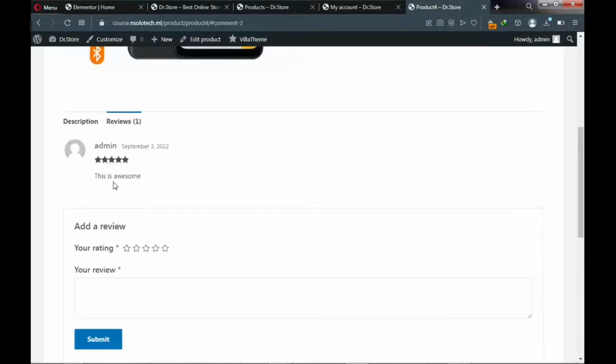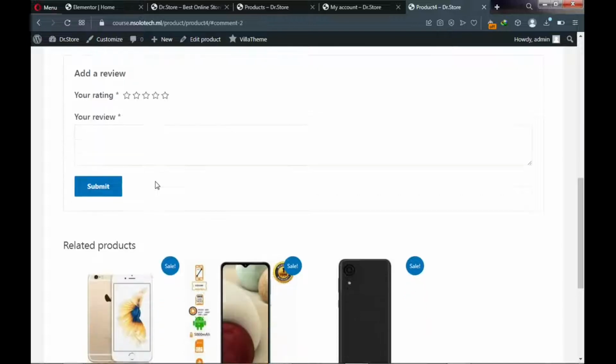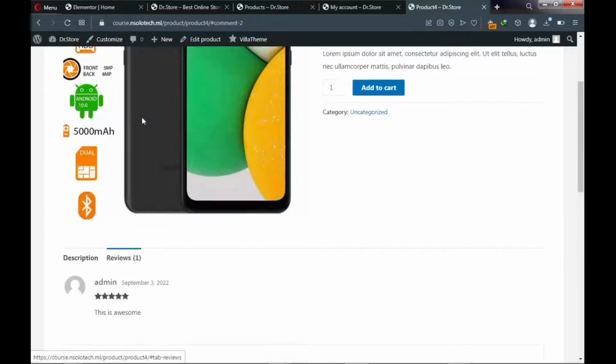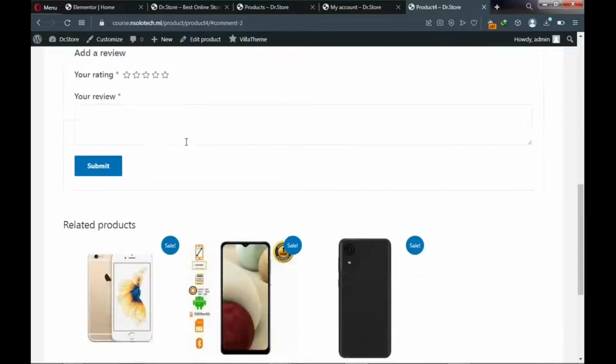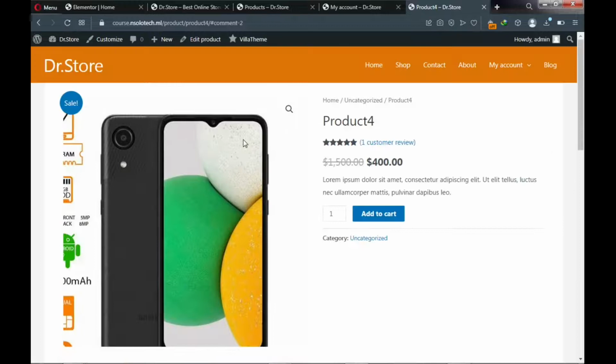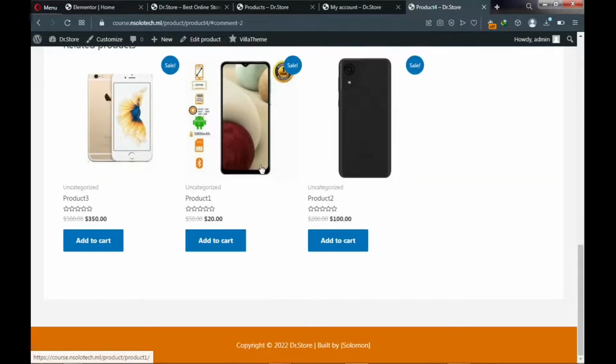So someone can come and read these comments or reviews and decide whether to make a buying decision or not. Now below you can see related products to the one on top here. They can decide to choose or purchase this product instead of this. So that's something good to take notice of.